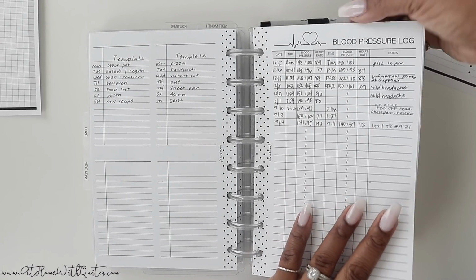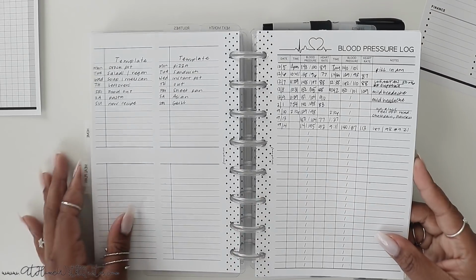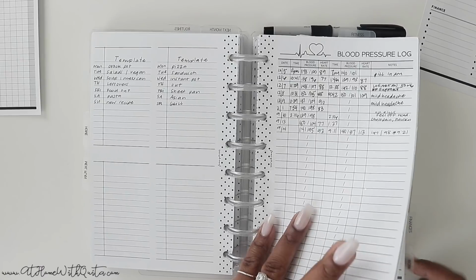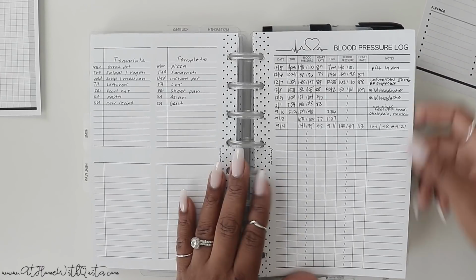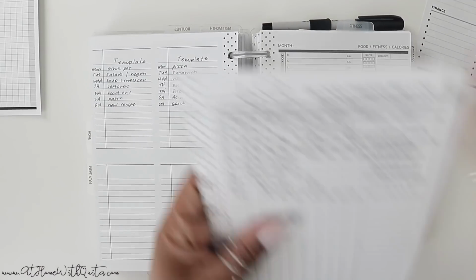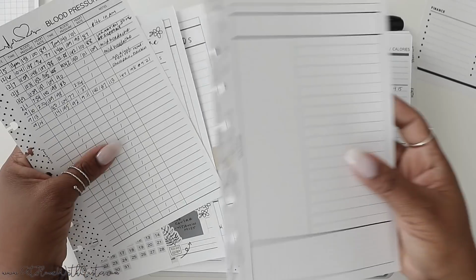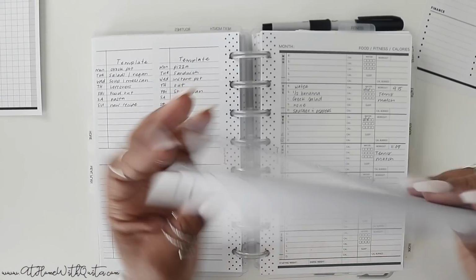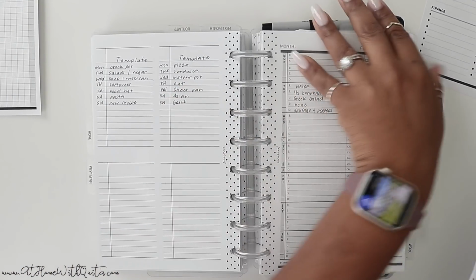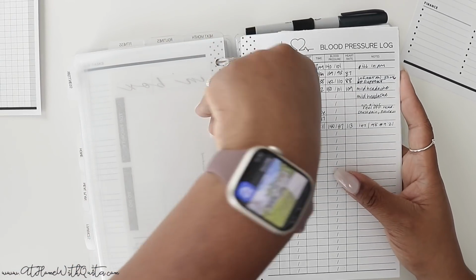All right, so the next section is going to be my, let's see, meal planning, and then finances, work. Y'all, oh, okay, wellness is up there. All right, so this is actually going into my wellness section. This is my blood pressure log, and I just keep a running log. Also, self-care stuff is gonna go in there, my vitamin regimen, immune building foods, and then I added some of this Marble Dreams Cornell notes, because I love Cornell notes. And I'm gonna just transfer this right on into the wellness section, okay? All right, so there's that.